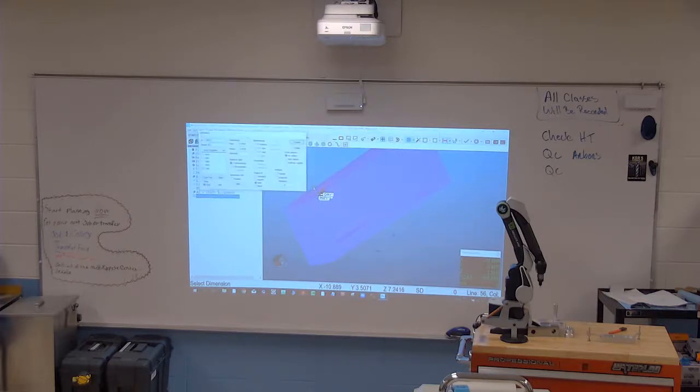Okay, so that's line 1, right? To the center of the circle. And I want to measure in the y-axis. I know it might be a little hard to see. That dimension should be on center line, so it should be 1.0. Let's give it a plus or minus 0.005 and 0.005 and then create.